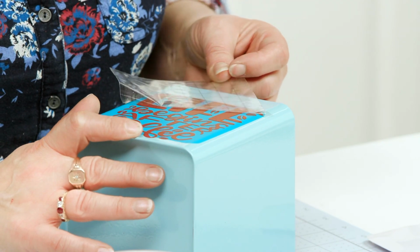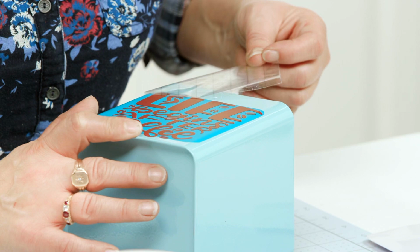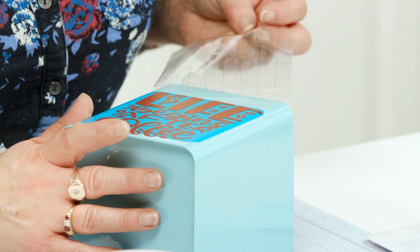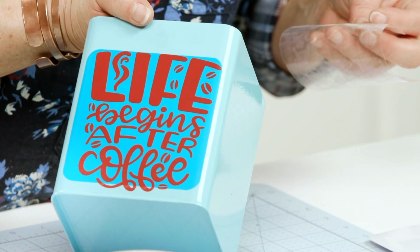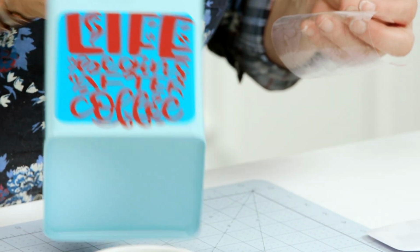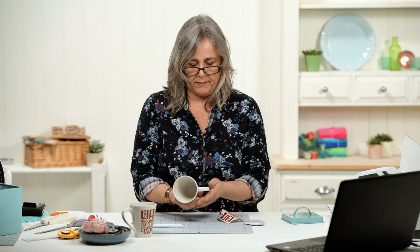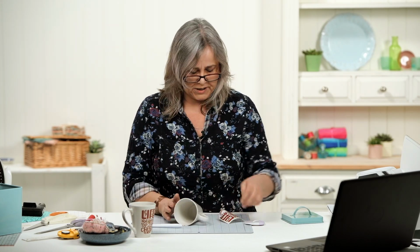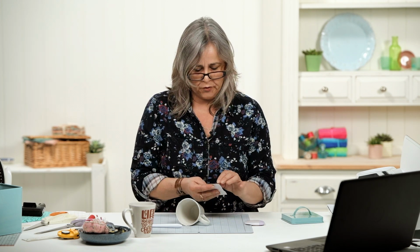And this vinyl works on wood, it works on ceramic, it works on tin. As long as the surface that you're trying to put it onto is clean and dry and oil free, it will work really well. I'll show you how easy, in fact, it is to do on a piece of ceramic. But this ceramic mug, rounded edges. Here's the design that I've previously weeded and put onto transfer tape.